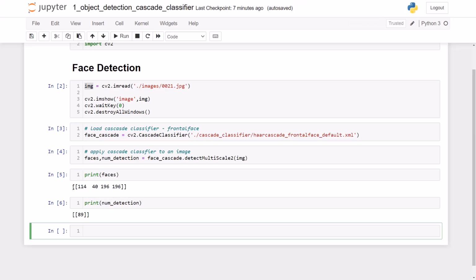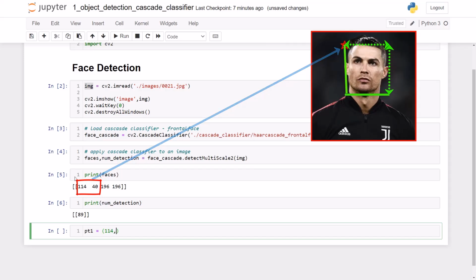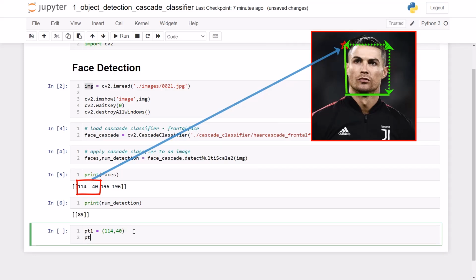Now what we will see is that we have the xy point, and we know the width of the face and the height of the face. And using that, can't we draw the rectangle box? Yes, of course we can. So point 1 is my xy position, 114 and 40, and point 2 we get from the width and height of the face.